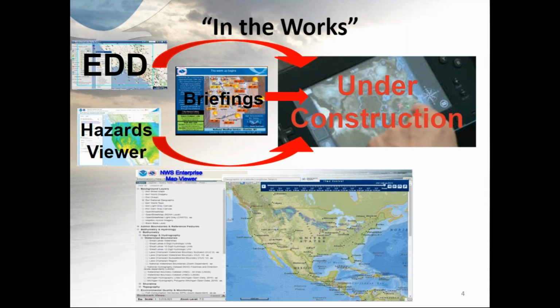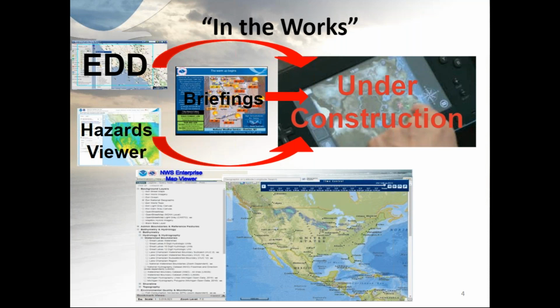Some of you have used the enhanced data display model, which was a prototype project in the Weather Service, probably about 5 years ago now. Some of the forecast offices just do briefings in PowerPoint, and then we have things like the hazards viewer that's out in the western part of the country. There's also a snow viewer out of Vermont. When I say 30 different web pages, I mean 30 different web pages.